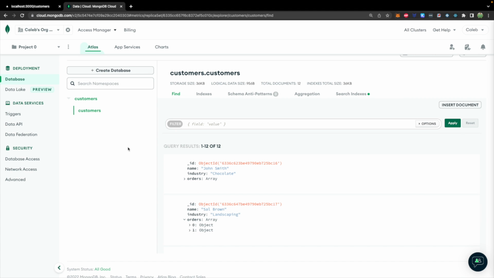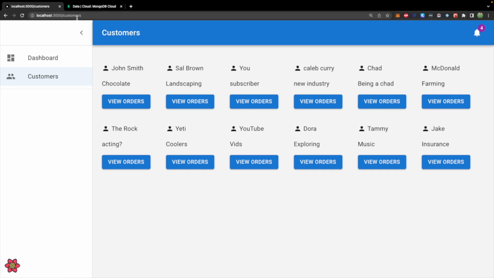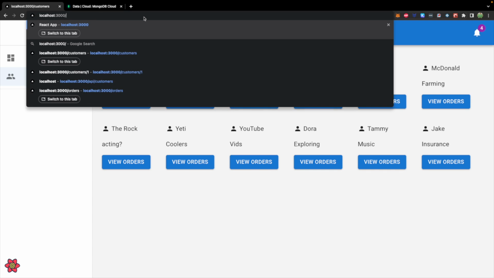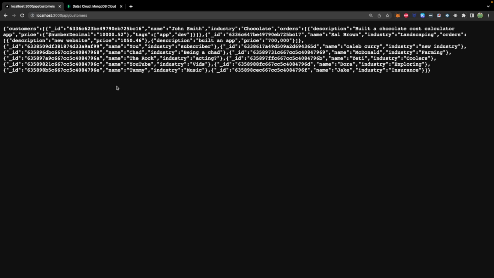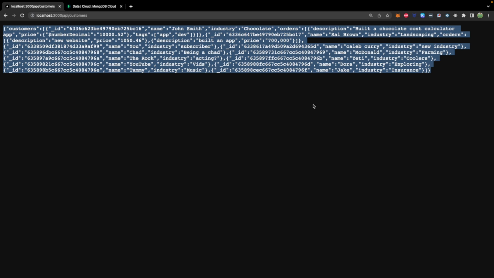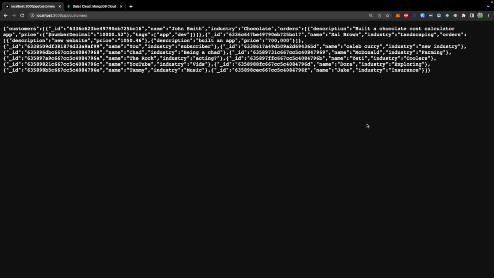Now, how do we actually get this information in our application? Well, I know we have an API endpoint for customers, so you can go to API/customers and get all that customer info. And because this is returning the entire customer object, we can see the orders on those two customers. So we have orders and orders. So in theory, we can make a single API request and get all of the information we need. The next thing I want to do is to just get a basic table displaying on our web page, which we can then learn how to feed data to so it actually displays customer orders versus just hard-coded values.